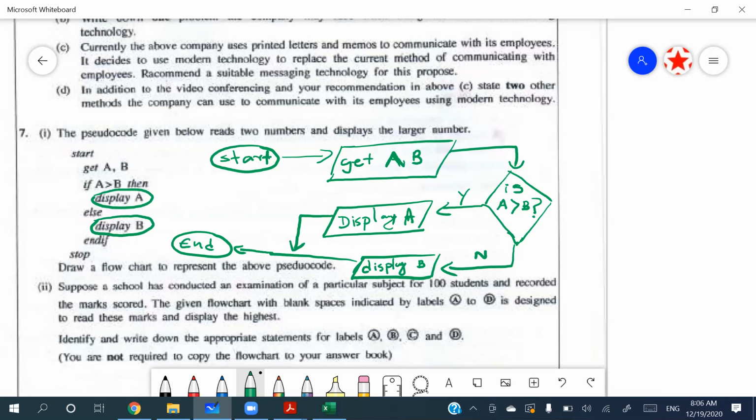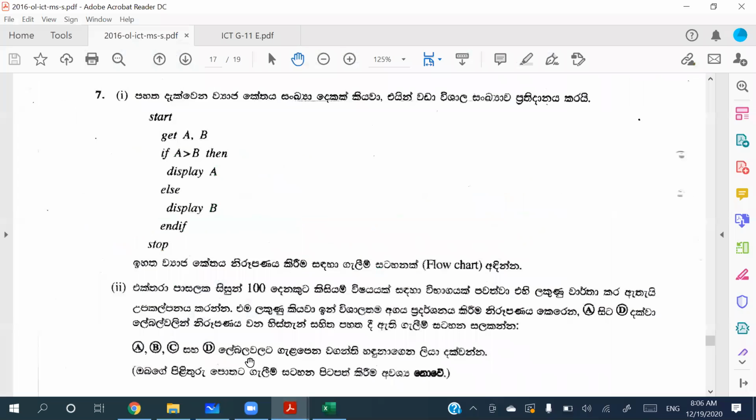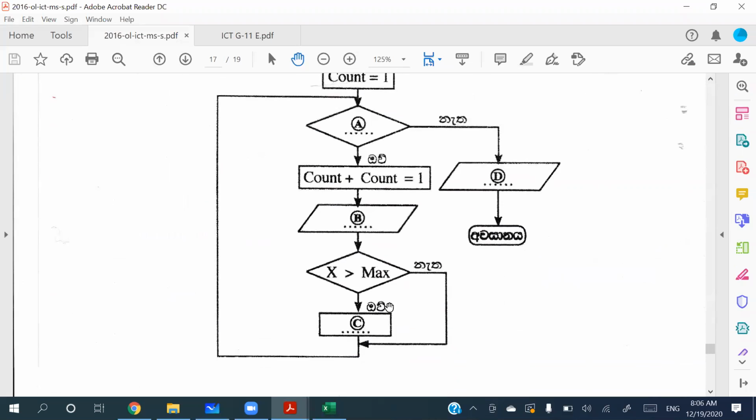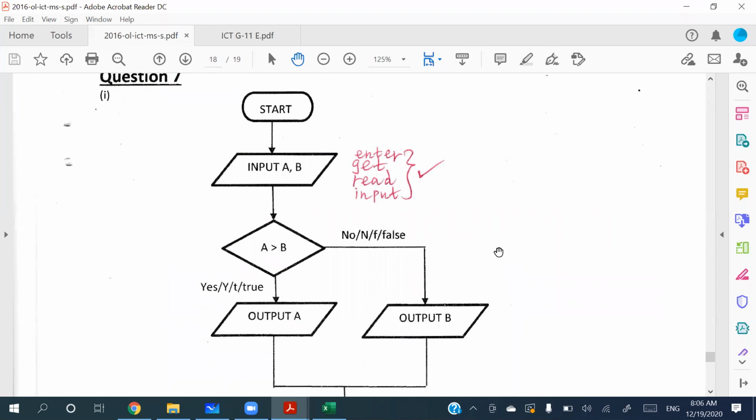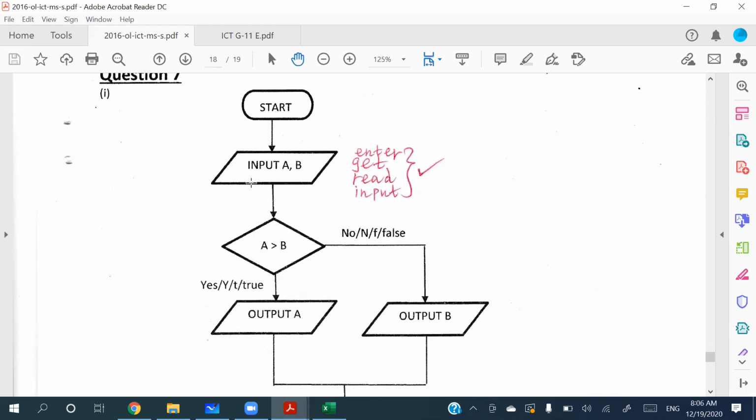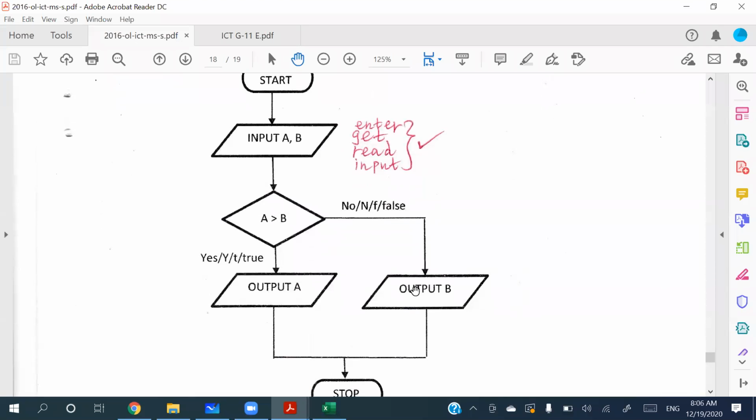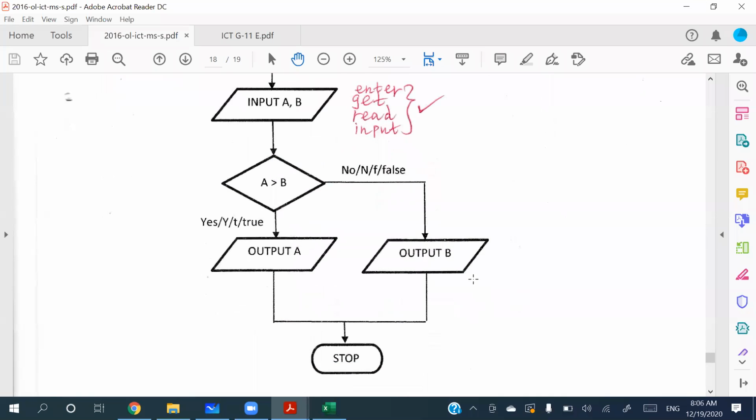Right? So let's see how the marking scheme talks about this. So the marking scheme says, yeah, it should be something like this. So you can use input, enter, get, read, and all these things for this particular input, and output and display and all these things can be taken as the output. And here they haven't put any is word or a question mark, but it's better you go through that because nowadays they are very much into these things, right? So it should be to the pinpoint, right?